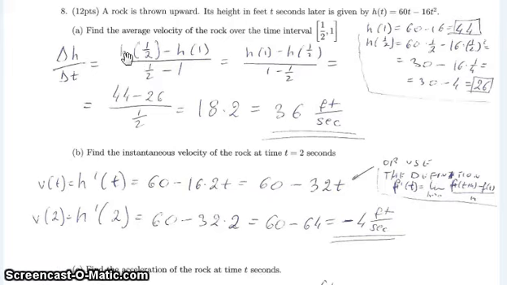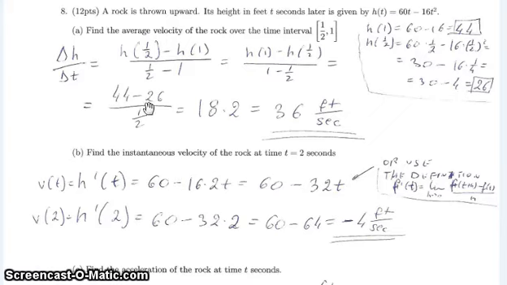So I calculate h of 1/2 and h of 1, and I did that over here on the side. So h of 1 becomes 60 minus 16, which is 44. I just replace t in my original function with 1. So that's what I have here, h of 1. So I'm using this formula, 44. And then h of 1/2, replace t in your function with 1/2, and you get 26. So that's what I put here instead of h of 1/2.